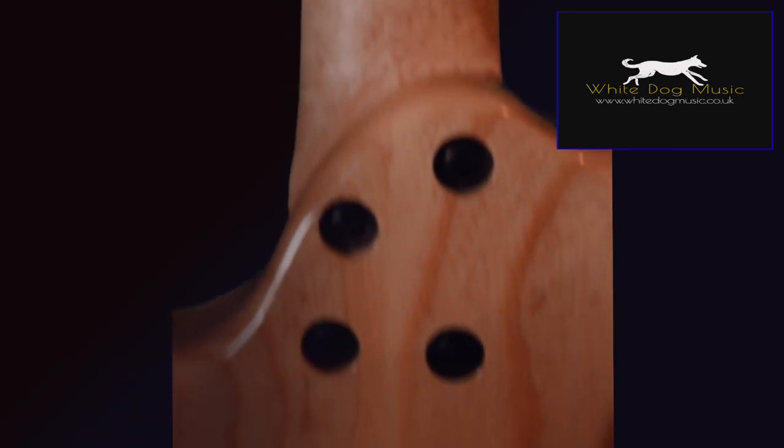The neck is bird's eye maple. The fingerboard is also bird's eye maple. And if you look closely, you can really see that nice detailing in the neck, and you can really see that bird's eye coming through there. It looks really, really cool.